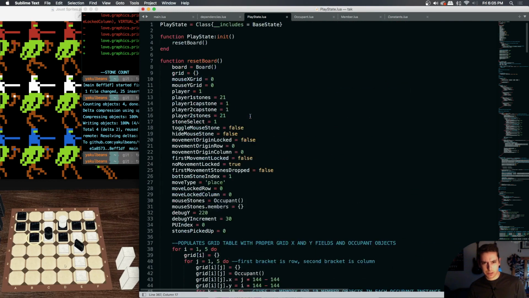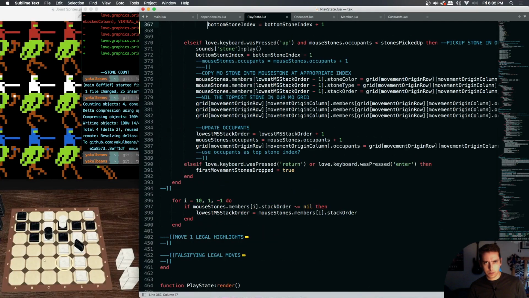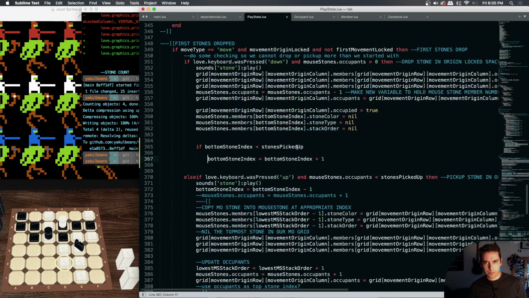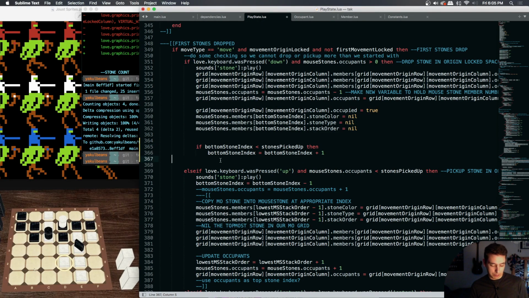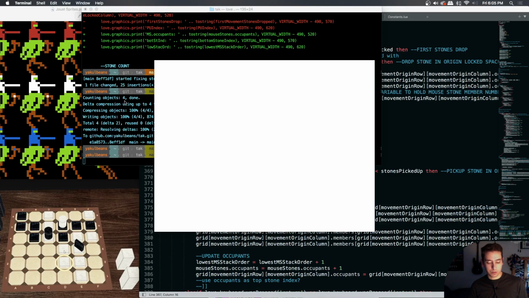Is it stones picked up? Yeah, stones picked up. Let me see if that might fix it, because we don't want our bottom stone index to go any higher than the amount of stones we picked up.